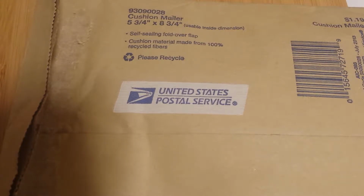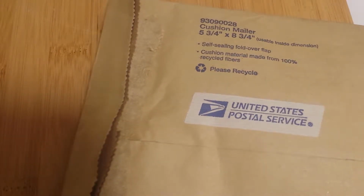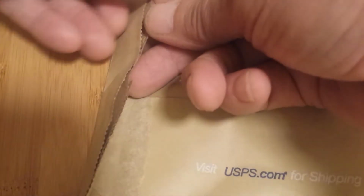I'm going to unbox or unpackage this spinner here. I won this in a contest from Dylan Kowalski. It was donated to him by Koolwheel Boards. So we're going to get into that. I got the package turned over so we don't see any addresses on there, mine or his. And we'll see what we got here. I might have to get out of view for a second just to get a good grip on this package open.